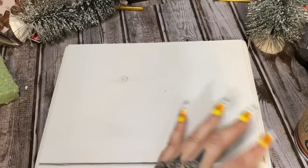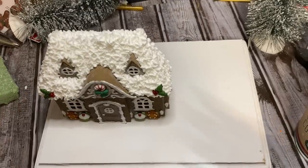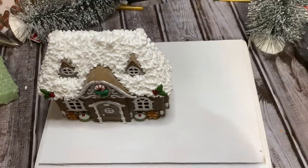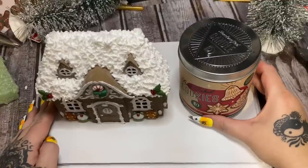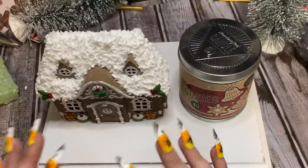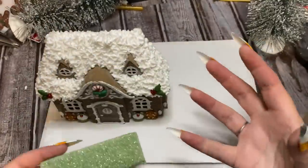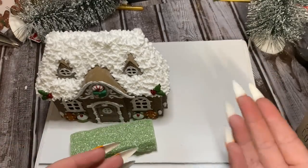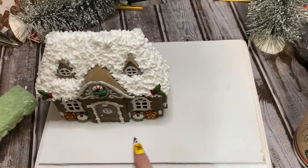Here's our little house with our piece of wood. Because I want to use this with a real candle — I found this 'Fresh Baked Cookies' candle at Hobby Lobby — I want it to sit here and the little house to sit right beside it. I'm going to glue the house down, and I have a piece of floral foam that I cut to glue onto the board and put the house on top of, to lift it up so the house doesn't get lost among all the little decorations.